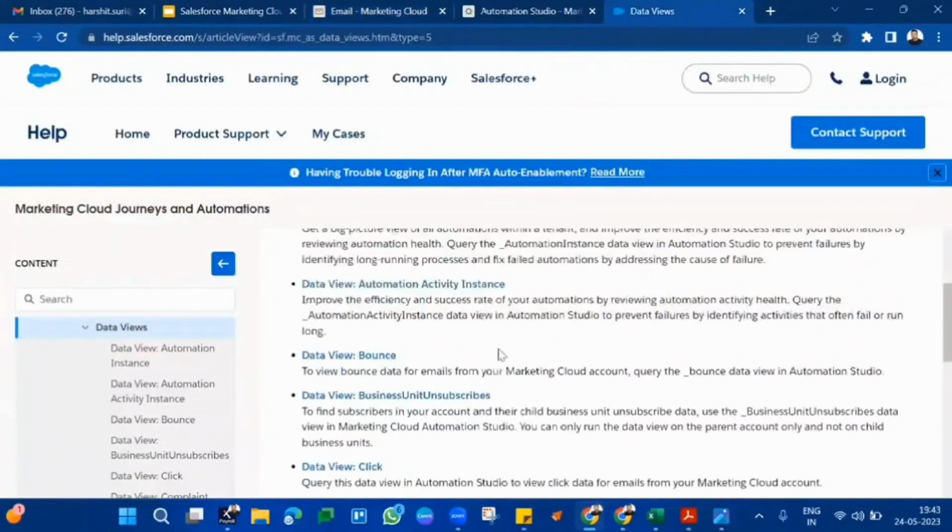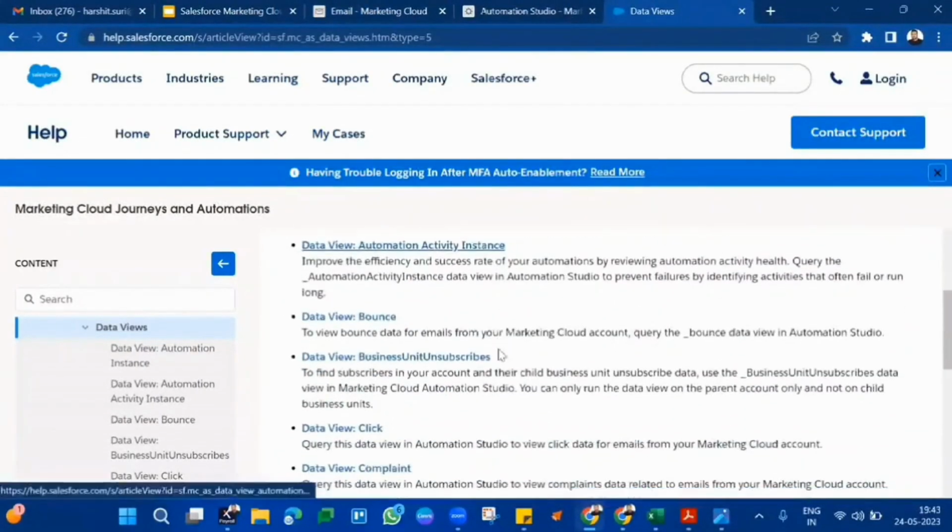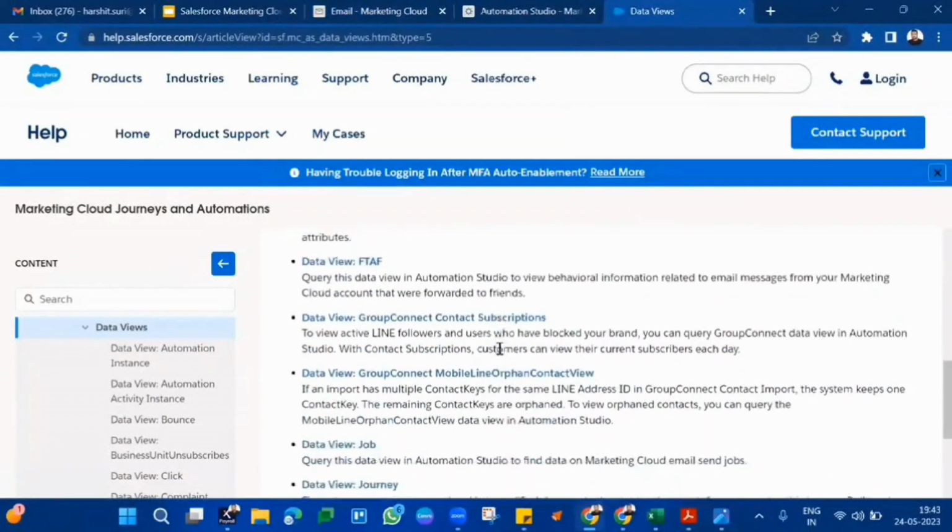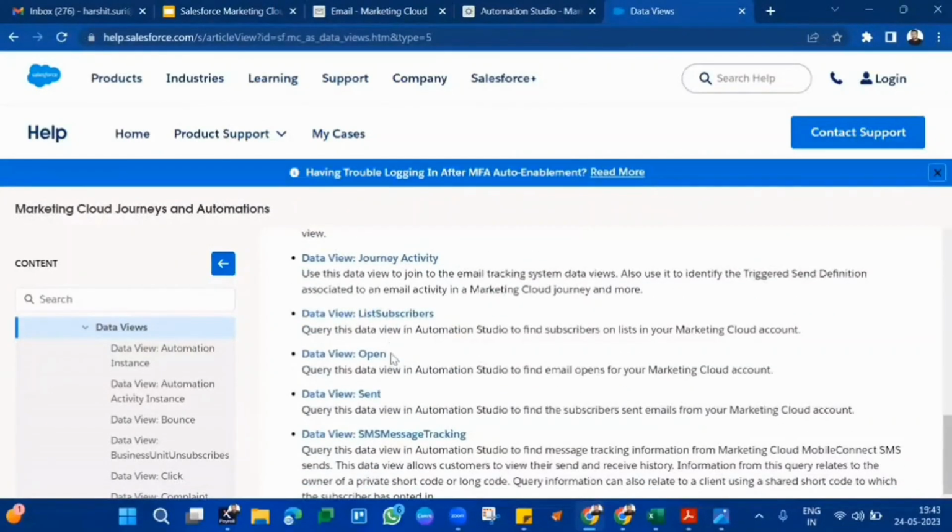So you have to go and find the appropriate data view. You have to find opens for a particular job ID. Here you have the data view Open, which will store all the information about a subscriber open event. This is a backend system table, which can't be created or modified by you. It keeps data logs, whether somebody has clicked, unsubscribed, whatever. Every event will have a specific data view storing all those logs.